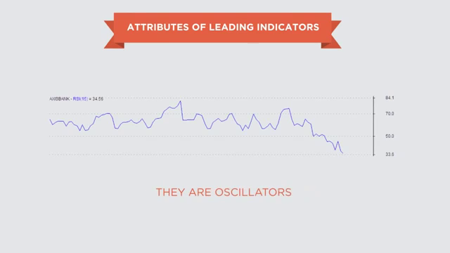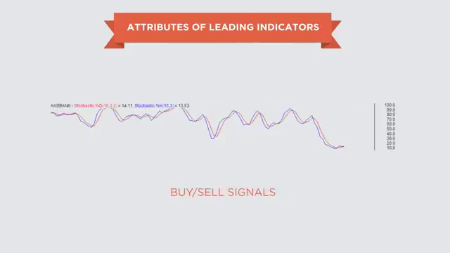Here are some attributes of leading indicators. First, they are oscillators. The RSI, the relative strength index indicator, for example, oscillates between 80 and 20, indicating overbought and oversold conditions. These vertically oscillating extremities derive all of their calculation from the price, and they tell us over an extended phase whether the market is likely to reverse from either side. Second is buy or sell signals. The vertical oscillations actually give us buy or sell signals based on price.